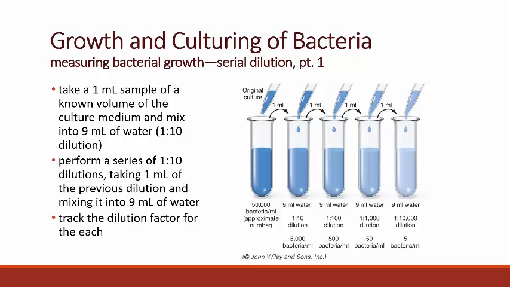That's a 1 to 10 dilution. And you get that all mixed up. There's a special machine. We've got one called a vortex machine. And so you would spin those around for a couple of seconds to get everything really mixed up. And then you would take a 1 ml sample out of that 10 ml volume that you just have made. So you add 1 ml into 9 mils. We have a total of 10 mils now.